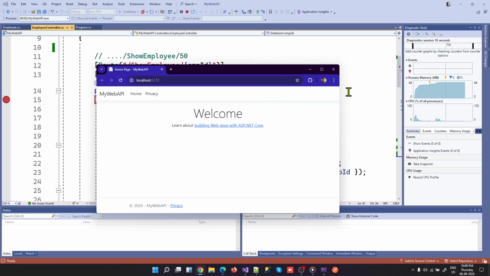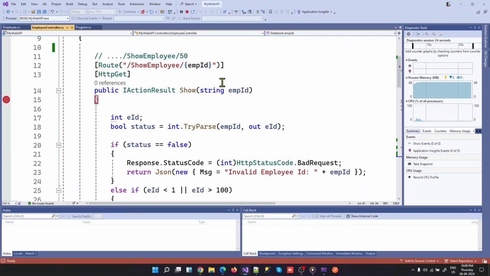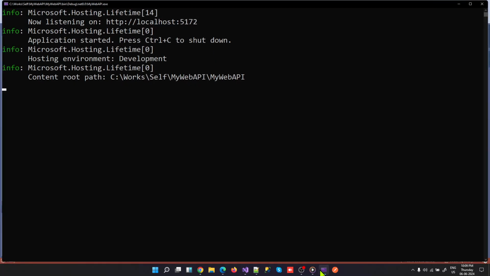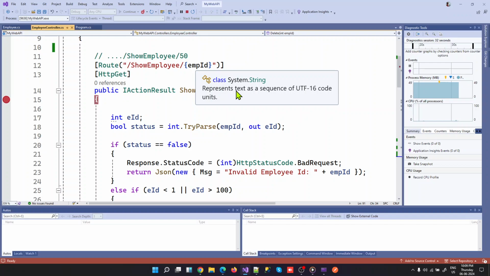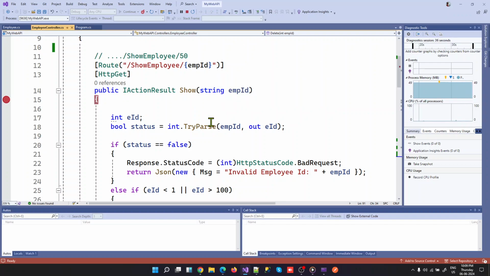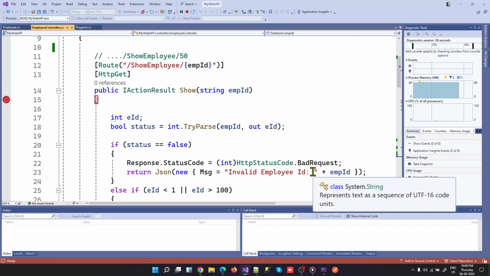Why? Because we are working with Visual Studio, and Visual Studio has to create a dedicated client for that. We are using this Kestrel server. However, we can use IIS Express also, but these details can be discussed in some other session. So we have started our server. That means our API server is ready.